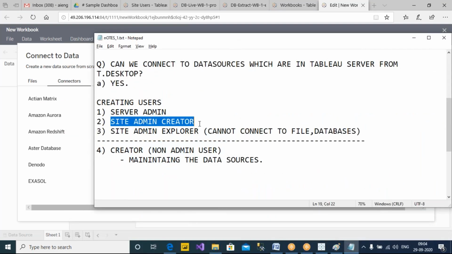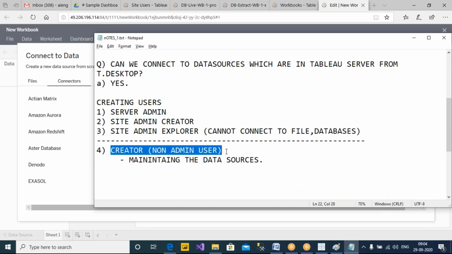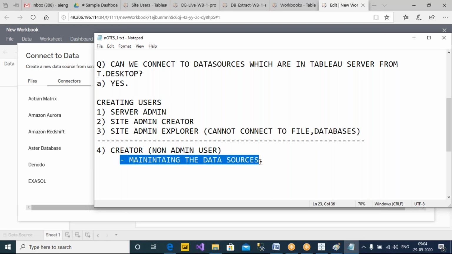What is the difference between site admin creator and creator? So the name itself says he is the admin, and here there is no admin. So remember, it's a non-admin, right? And that is the only main difference. In real projects, it is only used for maintaining the data sources.